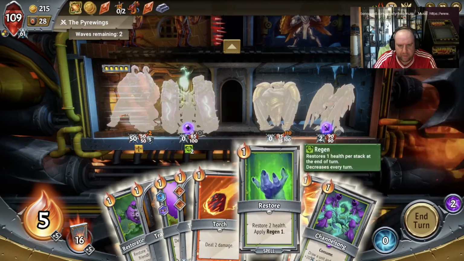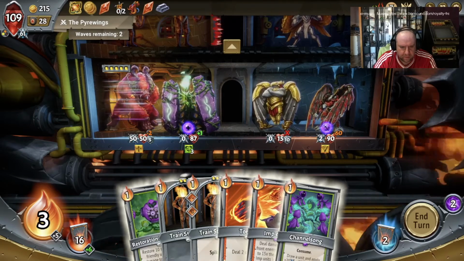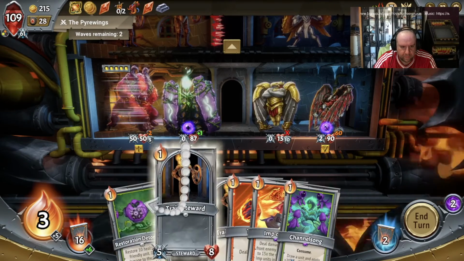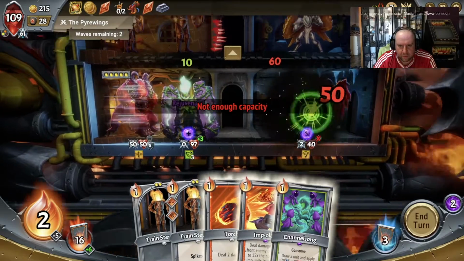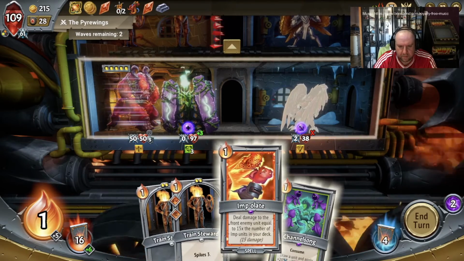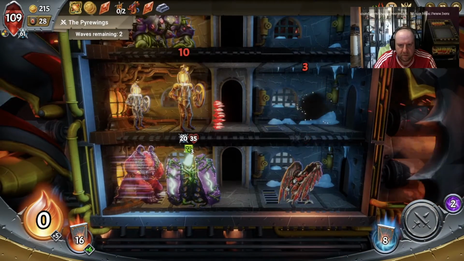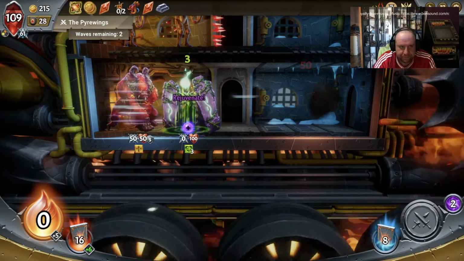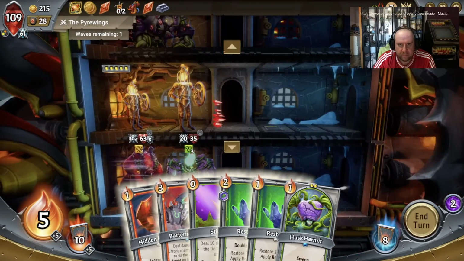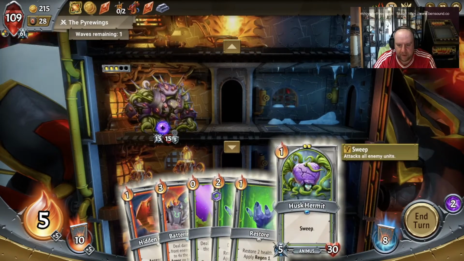Okay, so wait a minute. Regen, of course. Sting. Damage. 15 damage. That's it for now. Okay, I'm still good. One wave remaining. I shall add an enemy unit here.